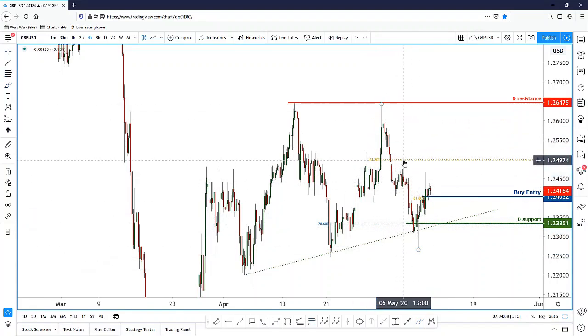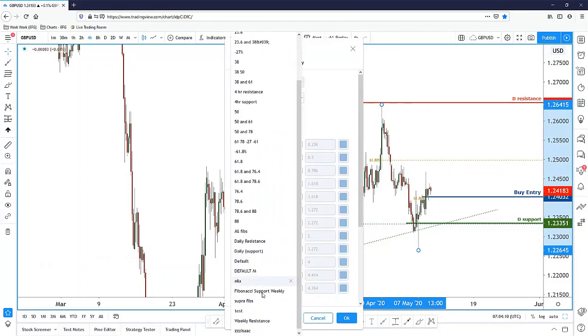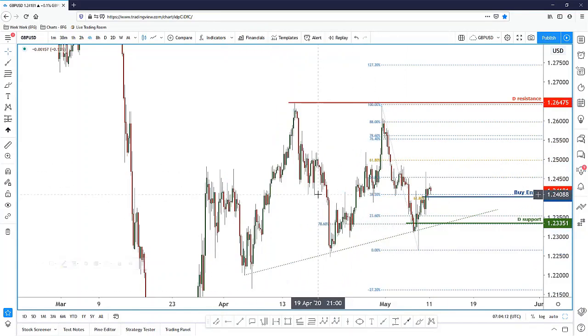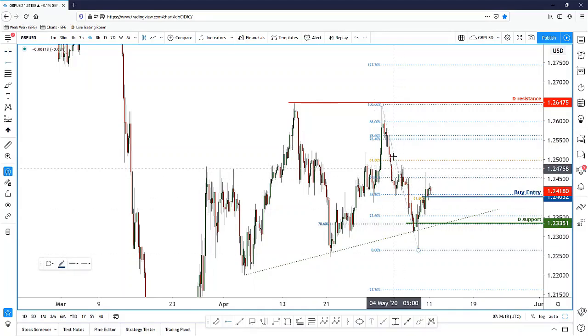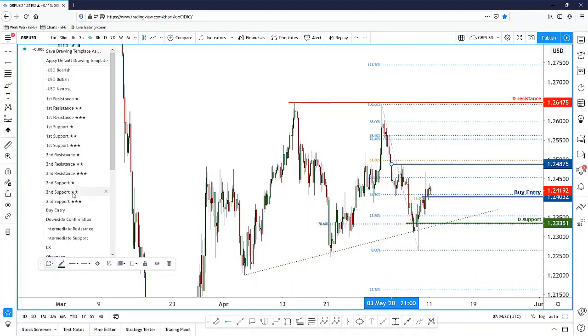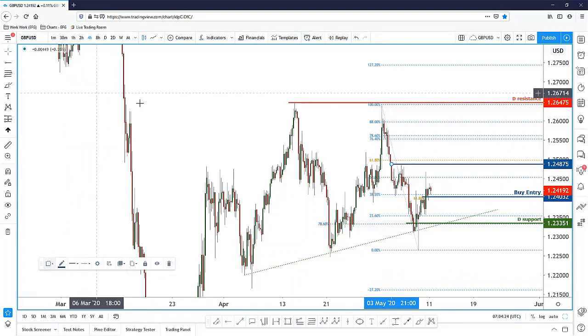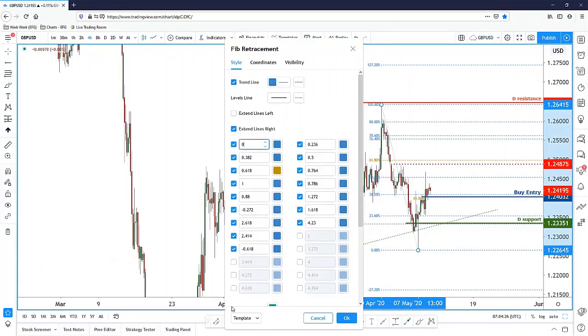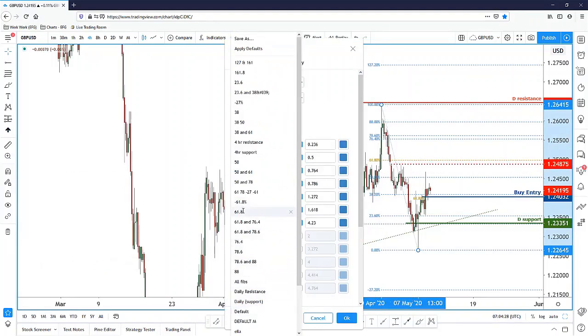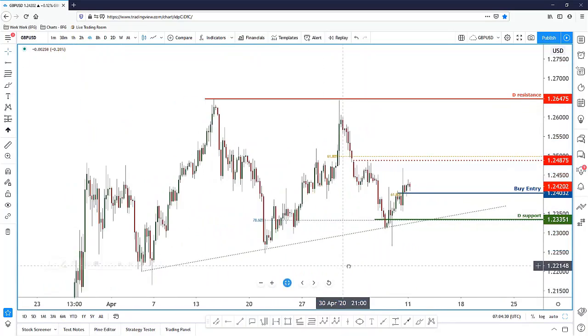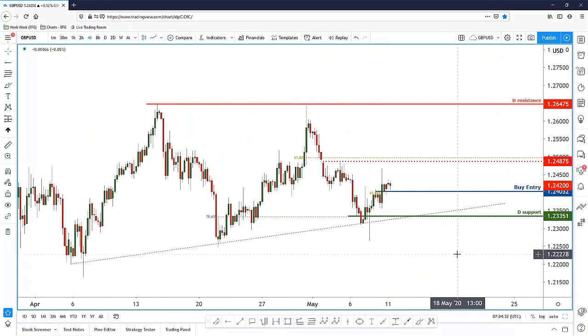Let's use Fibonacci retracement and open up all ratios. Now what I like to see is that there's sort of a graphical level here. If you zoom in closely, there's sort of a graphical resistance here. I'll put it as dotted. It's also quite close to the 61.8 retracement level. So this is the idea that we have for the trade of the day.